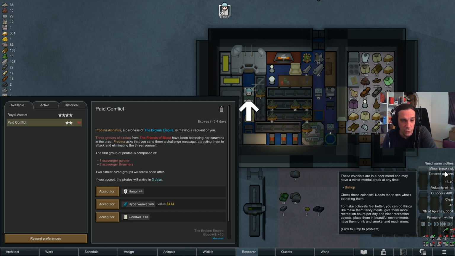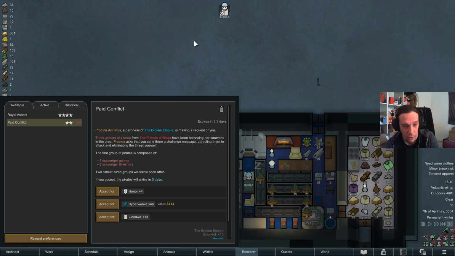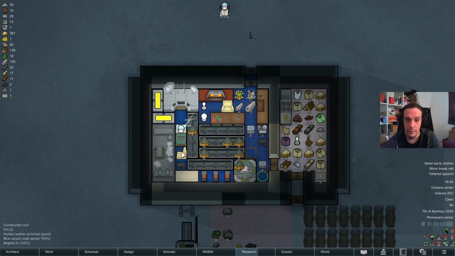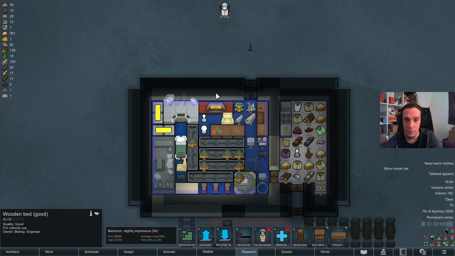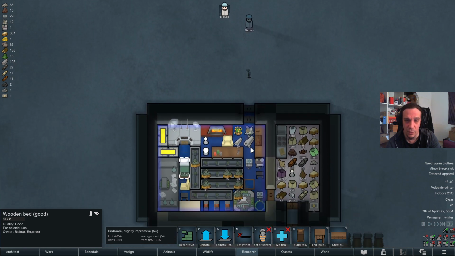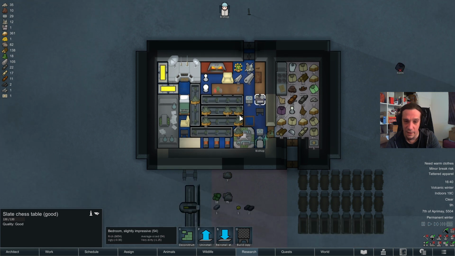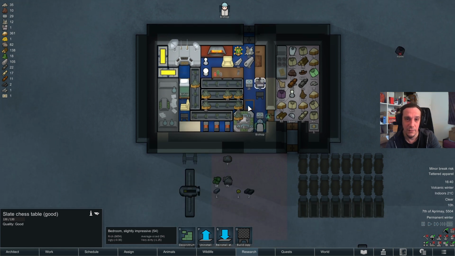Okay. A triple pirate attack for either honor, hyperweave, or goodwill. That's not really anything I want to take. These guys come with guns. I'm not interested to fight with enemies that come with guns. If I can avoid that, I'll always avoid that.